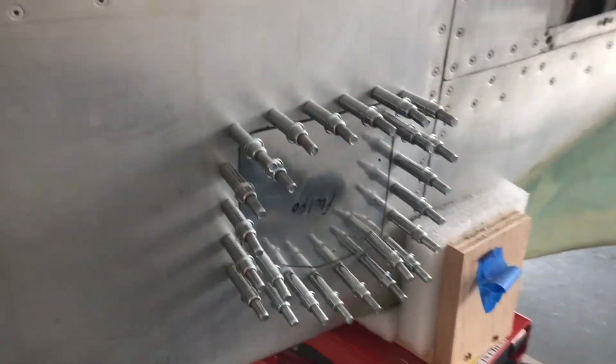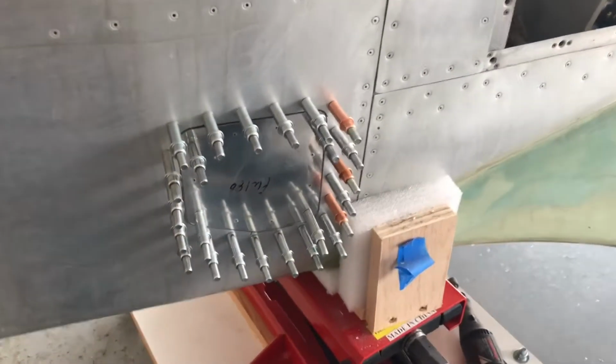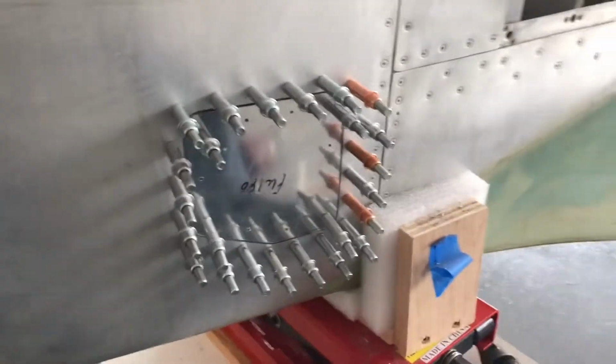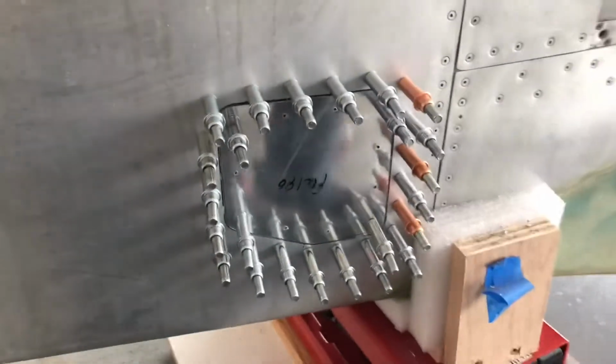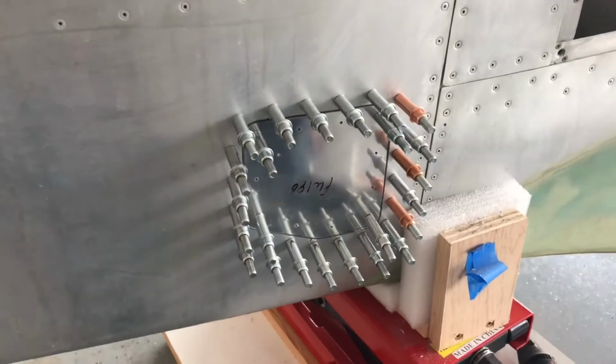And now to work enlarging the size of the holes. Now I'm going through the painstaking process of removing a cleco, drilling it out to the larger size, and then skipping over, moving to another one. This ensures that we keep our alignment correct, so that when this part is finalized, it's going to fit smooth and flush, and we're not going to have an alignment problem.